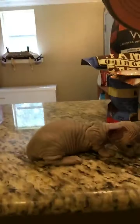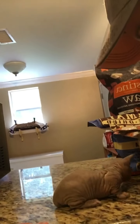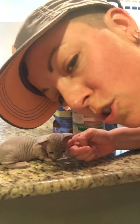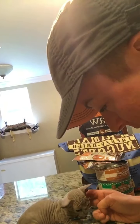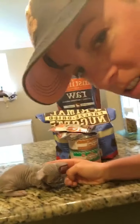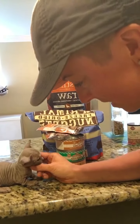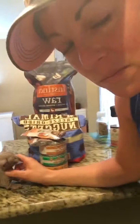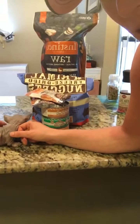So that's that. Oh, and we have a baby. It's Pooh. Hi, baby. Hi, Pooh. You're looking the wrong way. Oh, and you can see how little. Yeah, so Pooh right here is 3 weeks old. So yeah, he's already starting to try to eat solid food. We'll have him eating full raw in probably about 2 weeks' time. And then he'll be growing super fast and getting super fat, super healthy. I know, why is it we always talk weird when we're talking with babies? But anyway, so that's the lowdown.